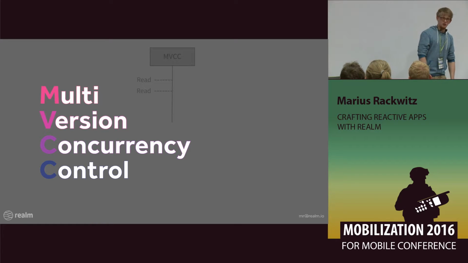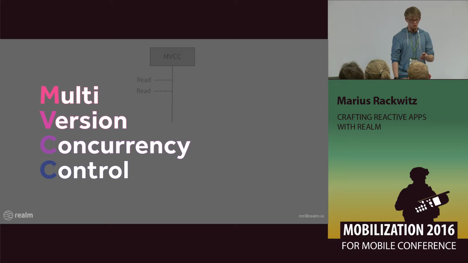We achieve all of this by using a MultiVersion concurrency control algorithm. This sounds complicated, but it isn't. But it has some implications on how you use RAM in a multi-threaded or multi-process environment, which I think is, especially with reactive apps and building these, very important. So I want to go a bit into the detail and explain how that works.